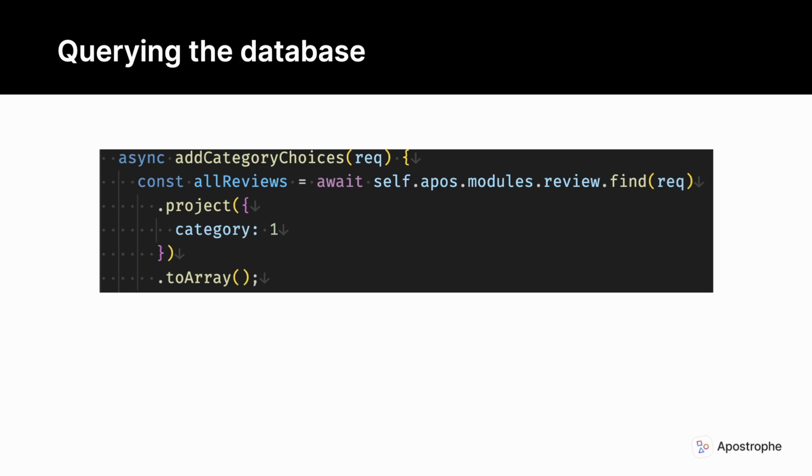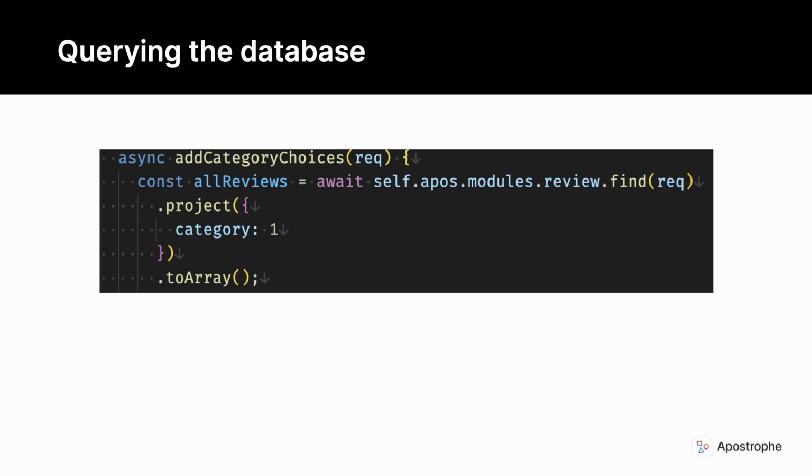The first query builder we are adding is project. This query builder limits the data that is returned from our find operation and takes an object with document properties to be included as keys, and the value of each set to 1 or true. You can also use project to eliminate fields by setting the value to 0 or false, but you cannot provide a project with both inclusion and exclusion criteria. In this case, we want to provide our content editor with a list of all the review categories. We don't need to supply the titles or authors, so we limit the amount of data that needs to be passed. Some other common query builders are sort and limit. You can read more about them in the documentation.